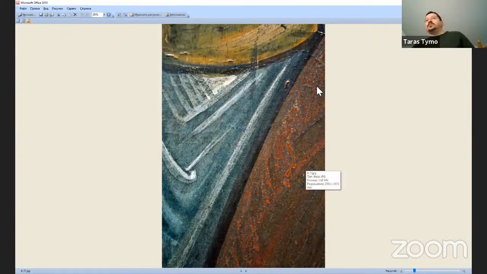Just to give you an idea, this icon here was originally orange, and most of the dark you are seeing here is dust and dirt. If you look at the icon today, it looks very dark, but it was actually bright orange when it was painted.